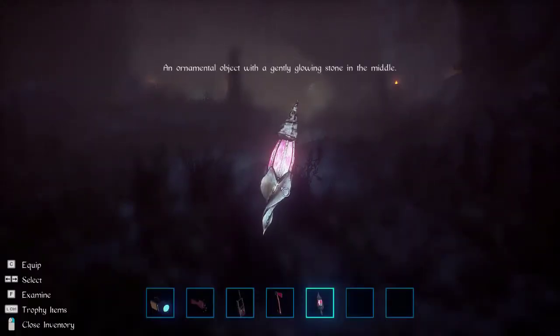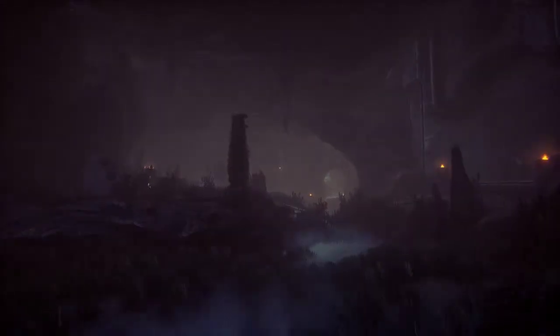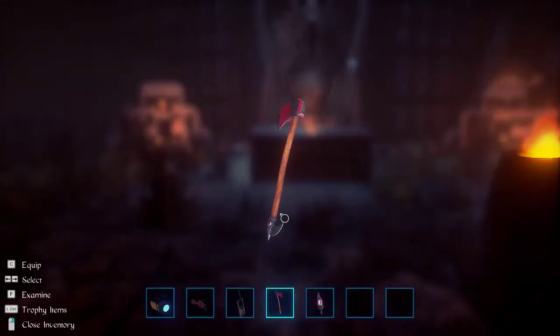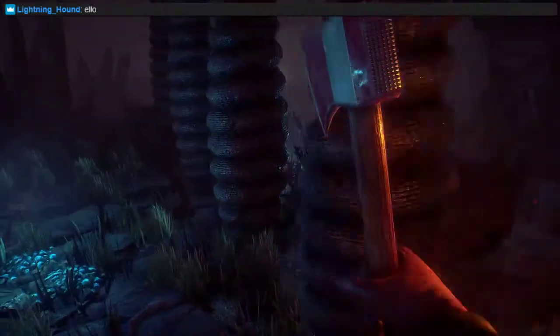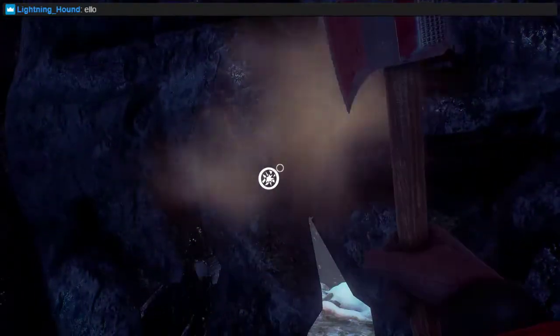So, now that I know that the axe is equipable, we have to start chopping everything, right? We have to start chopping it all. That's not an axe. That's nothing like an axe. Oh! I can't just chop anything. It has to be specific things, like, say, this. Can I chop this? Yes, I can!